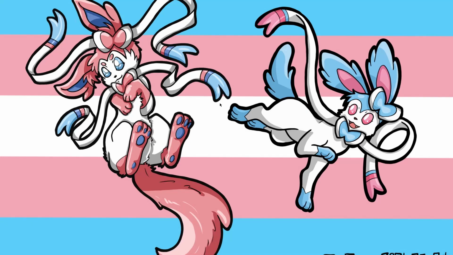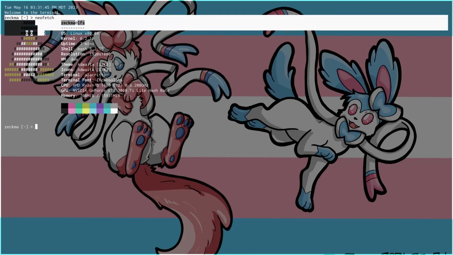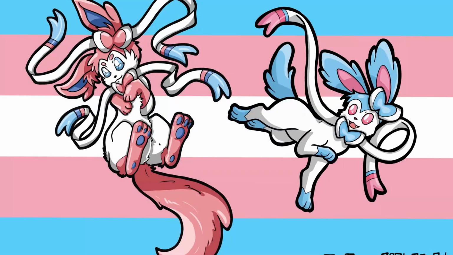Well, this is my Linux from scratch system. Just do a little neofetch. Bam, look at that. So I have Steam installed, as you can see right here. And just popping up into Steam, everything will work just fine. It takes a while to load because I'm on a spinning magnetic drive, not an SSD.